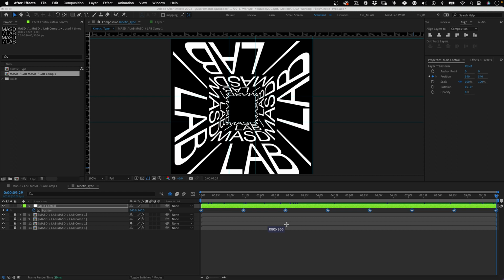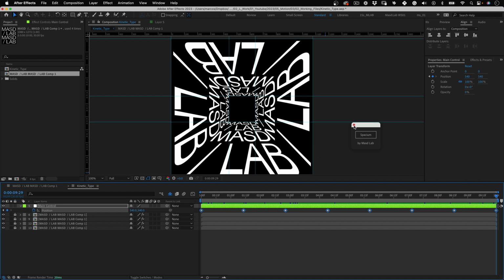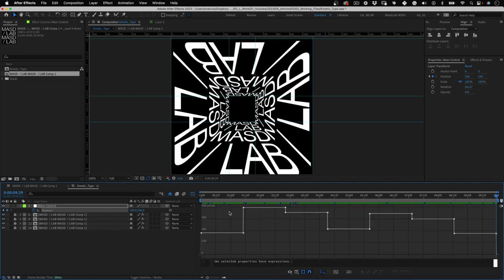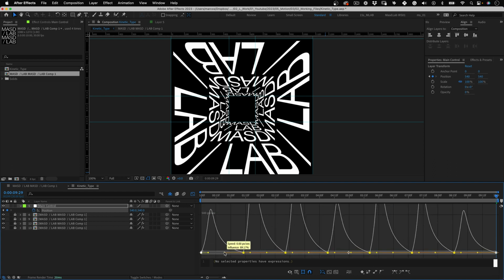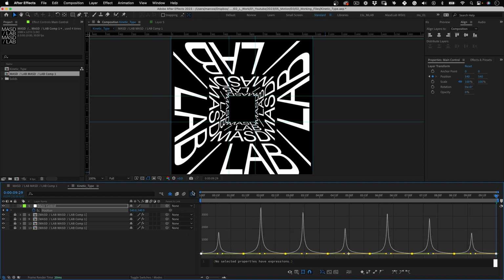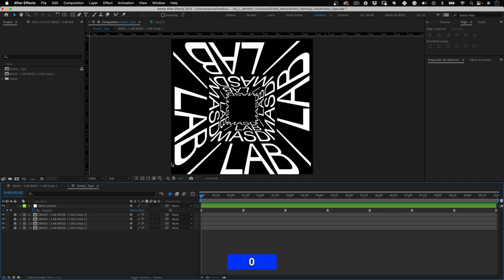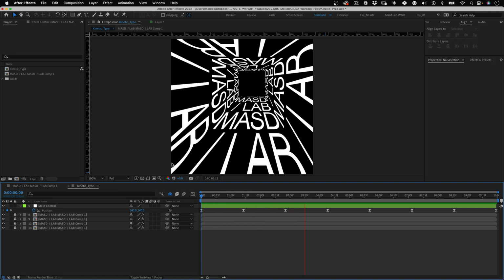So my keyframes are equally spaced, and my animation is looping. Happy days. So it's time for some minor keyframe speed adjustments, and we will be done, for the most part. Let's open our graph editor, select all of our keyframes, and change them to easy ease. Let's push the anchor points to make a more dramatic curve, giving our animation a little bit more personality. Then click again on the graph editor to close it, and let's press spacebar or numpad 0 to preview our animation, and yeah, amazing, right?